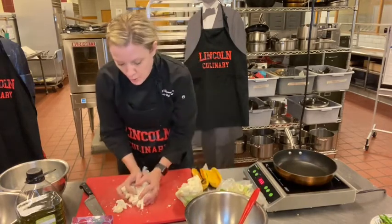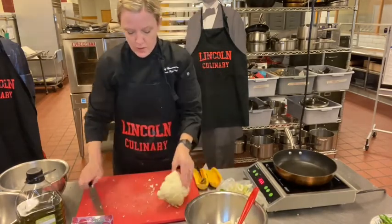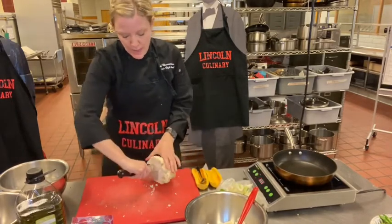And then you're gonna need a bowl, to toss it into. One head of cauliflower will feed 2 to 3 people. It's crazy. So when you're cutting cauliflower, I cut right through the stem.